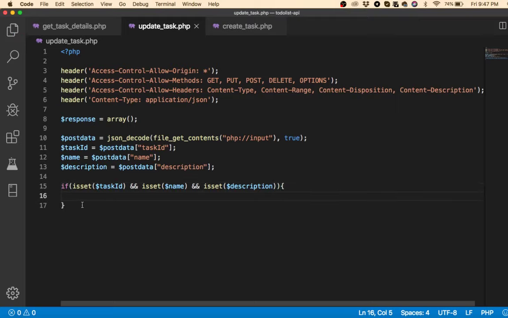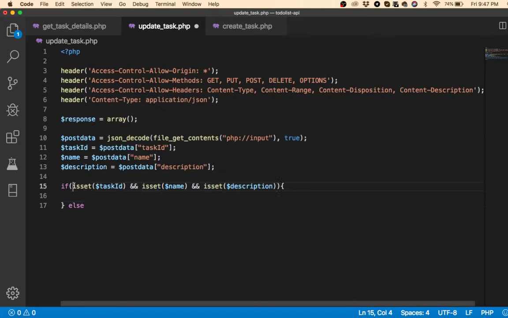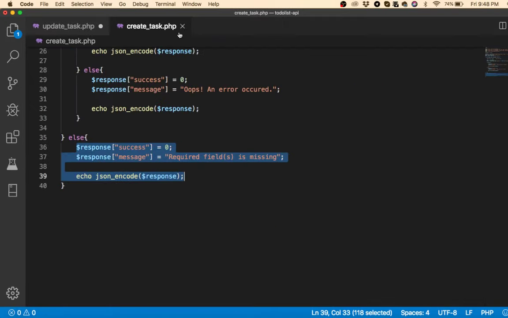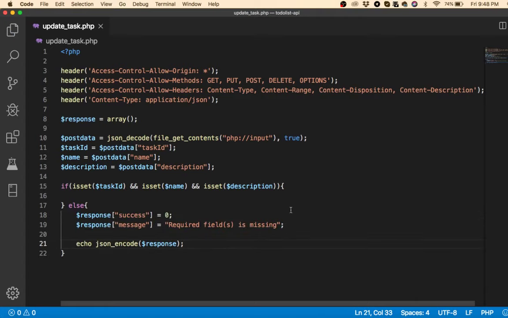Let's say no, if one of the variables has no value, so we show the response "required fields is missing." We can get this one, so just copy it and put it here. Okay, right.